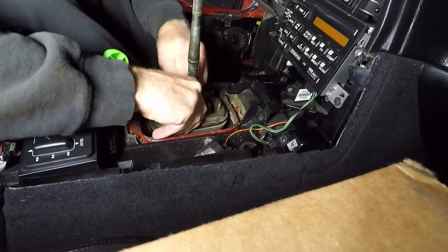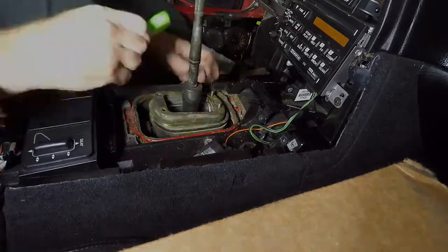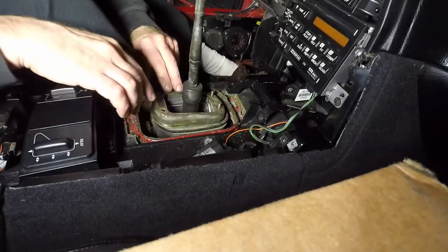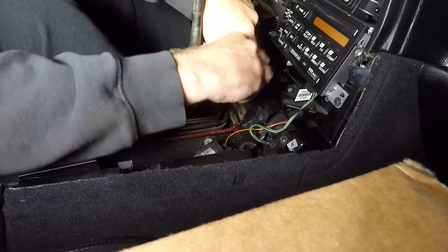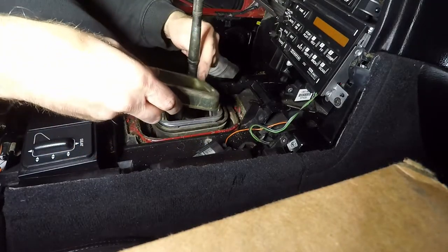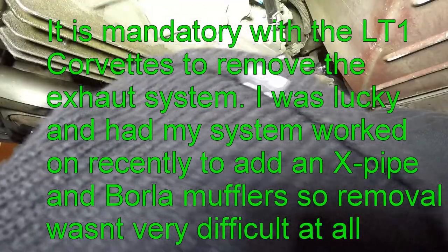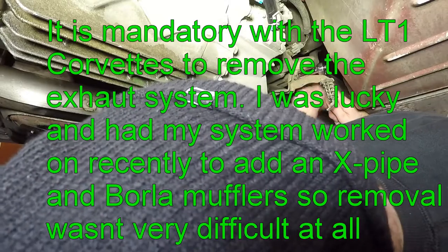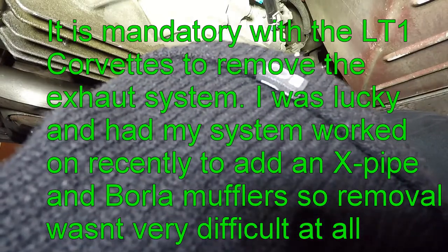It's so much of an angle over here that I'm catching on the threads. There we go — that's what it was. I was at too much of an angle and all the threads were keeping it retained. The 13 millimeter wrench broke free the bolts on the exhaust hanger and apparently the hanger itself.